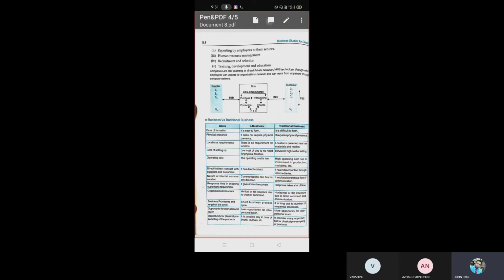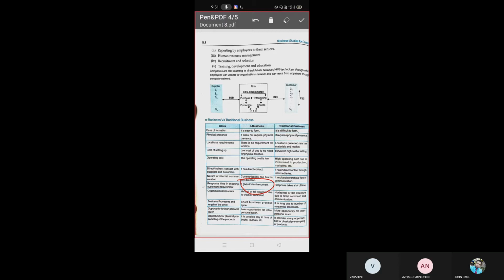Then response time in meeting customers' requirements. Okay, so instant response, yes or no? Now if we apply, they will immediately say yes sir, the product is available. They will get my messenger information. They will reply to me and send it through courier, COD, cash on delivery. I can pay, that facility is also available. Only thing is I need to pay, then only I can get the courier. Like this is the system of delivering they are doing.